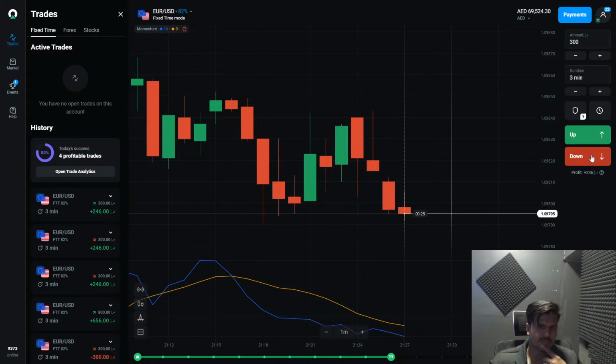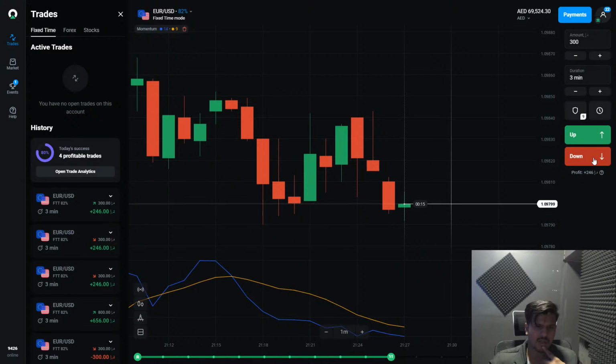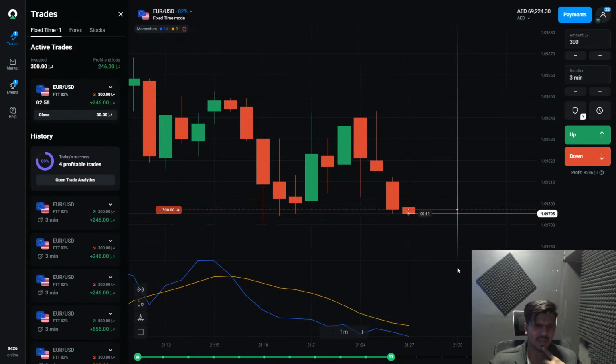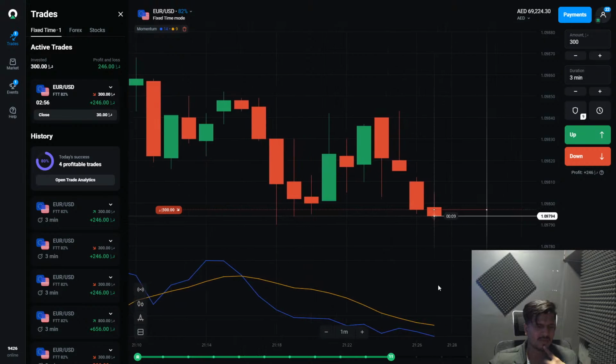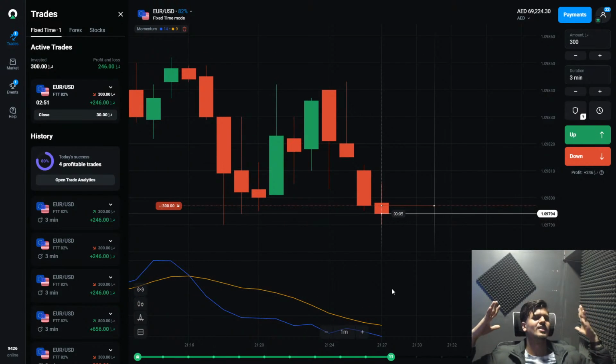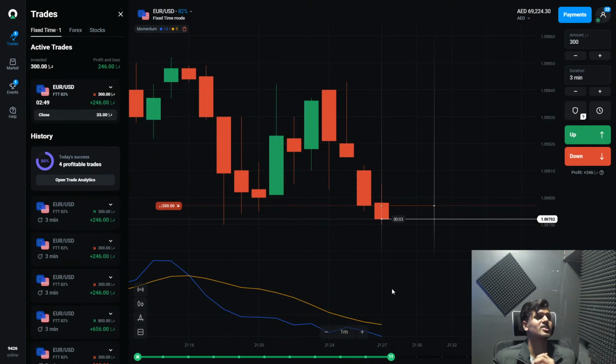It is moving up. Now it's coming back to the down. It is again going to the down, as you can see, down, again up, and now it will come back. Okay, let's make that trade and let's see what will happen at the end of the 12 seconds. If it is a loss, then it's okay for me. It's not a problem because I am at 80% profit, guys.